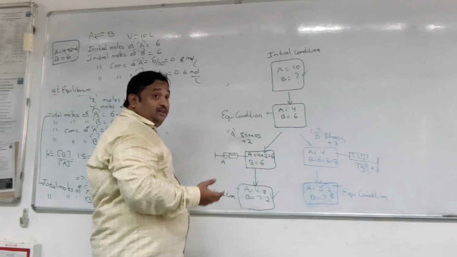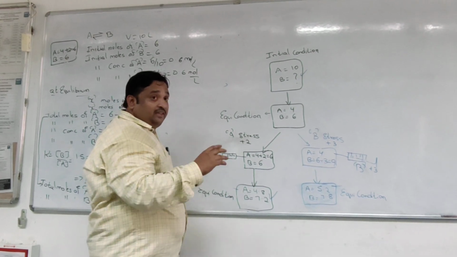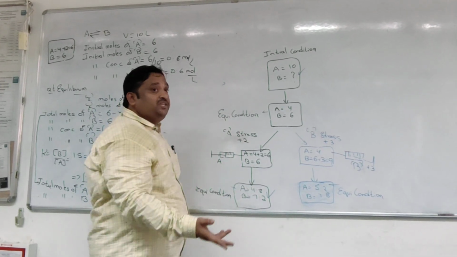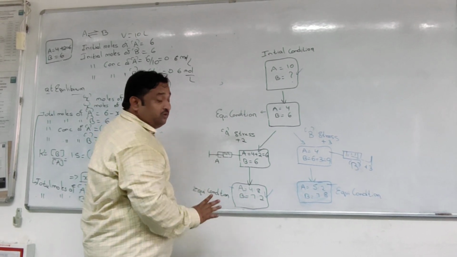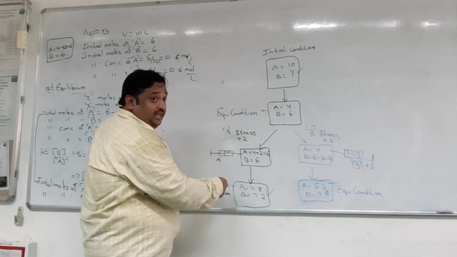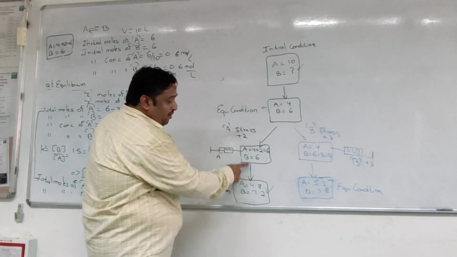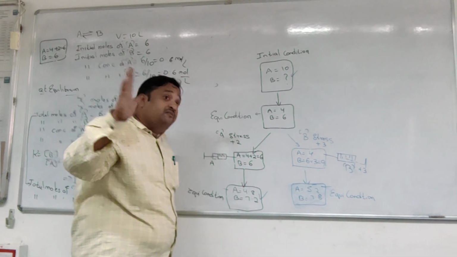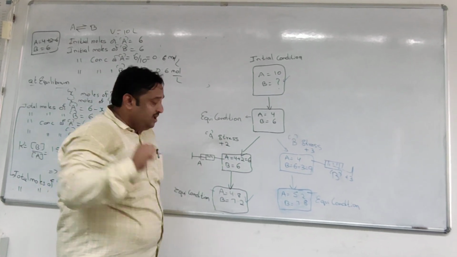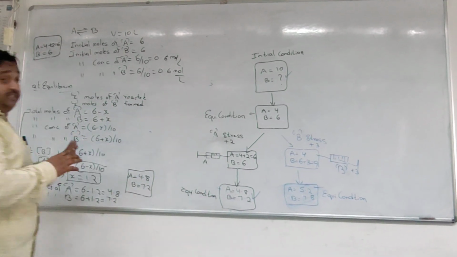Now after it, what is going to happen? After injecting 2 moles of A, the equilibrium condition will change again, to A is 4.8, B is 7.2. See, after injecting, what is happening here? More product has been formed because you have given stress in terms of reactants. The equilibrium will shift to the product side. That's what has been observed, 6 to 7.2. This is how it is attained.